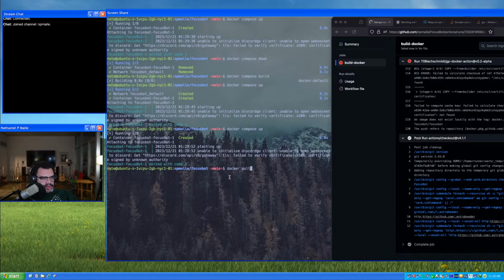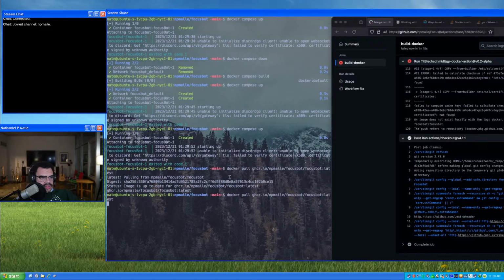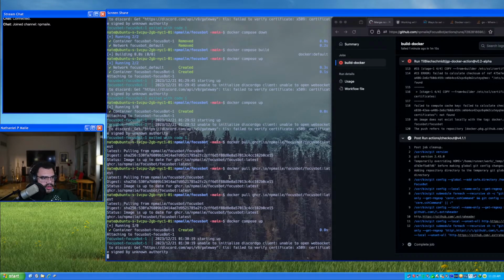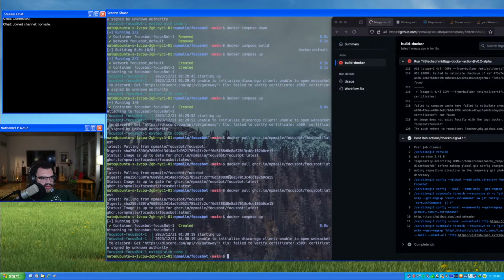Docker pull ghcr.io/npmail/wage. Nope, it's not WageBot anymore. It's FocusBot/FocusBot:latest. It should have pulled a new one. Let's see. Docker compose up. It really doesn't want to work. TLS failed to verify certificate.